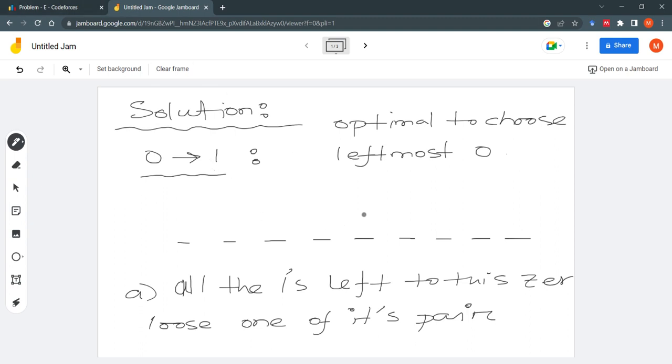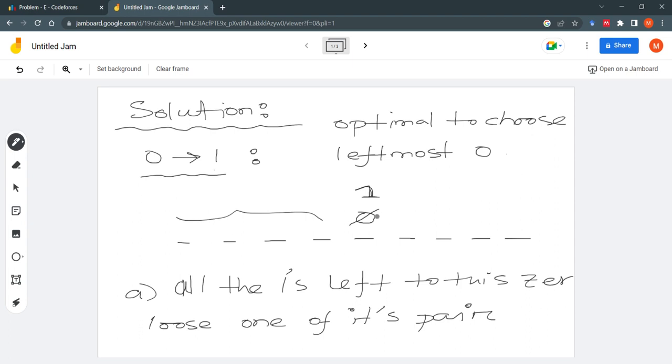Suppose there is a 0 here and you are flipping it to 1, right? So all the ones which were present here, which had made a pair with this 0, lose their pair, right?